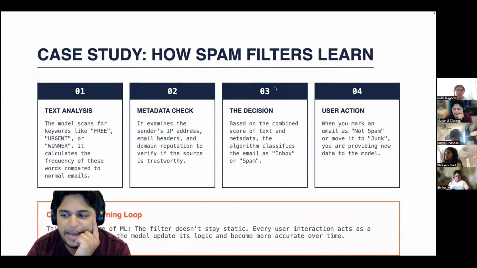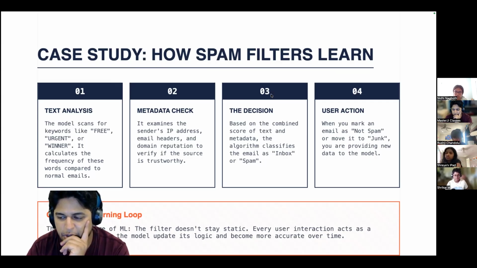Do you know how a spam filter works in email? How many of you use Google Mail, Gmail? Okay, Nidhi uses, Shreya uses, Rushil, you don't use it? And Shikar doesn't use Gmail, I think. Do you use Gmail, Shikar? You do use Gmail. Okay, you also use. Yeah.